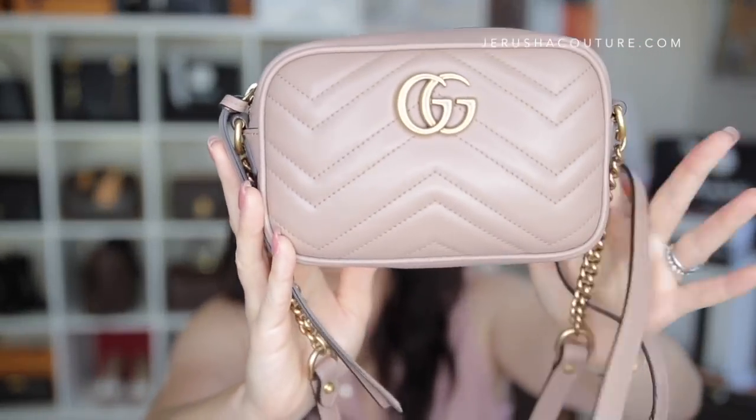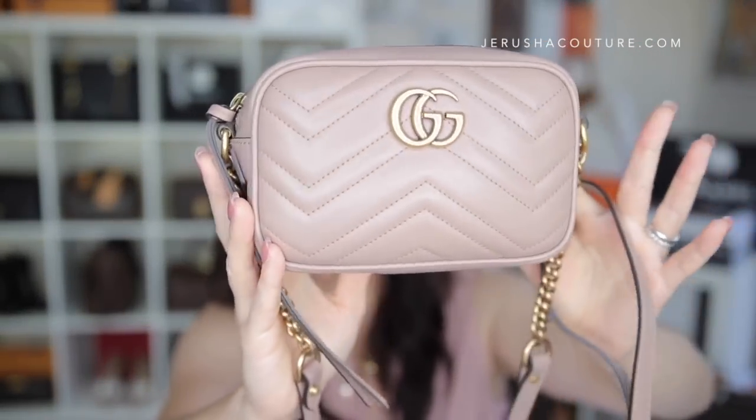Officially, the color of this bag that I have in my hands is called Porcelain Rose. That is Gucci's official name for this. You may see it on websites such as Farfetch or Matches, and My Theresa named different things. On some Gucci websites, it's named nude. I've heard it was named pink on a few, but I purchased this from myteresa.com and it was named Porcelain Rose, which is the official color for it. If you saw the unboxing, I was a little scared that it wouldn't be the right color, but alas it was, so that is good.